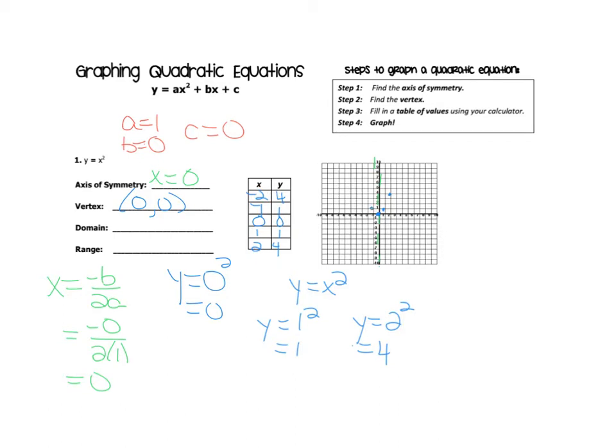So I'm going to put a point here. I'm going to put a point at negative 2, 4, and again, this coordinate plane is little. I'm going to sketch it in, and there's my parabola. Y equals x squared. This is called the parent parabola. That's as basic as you can get. It's sort of like the line y equals x. You'll learn a lot in Algebra 2 about how to manipulate this. Move it up, move it down, flip it over, left and right, that sort of thing.